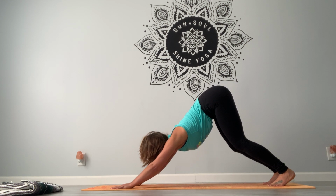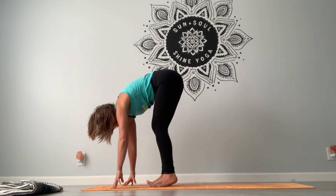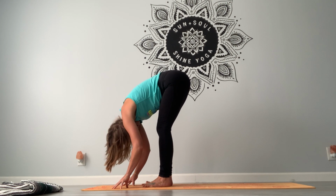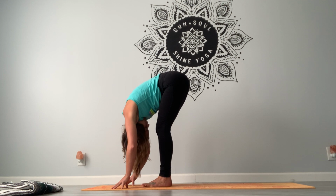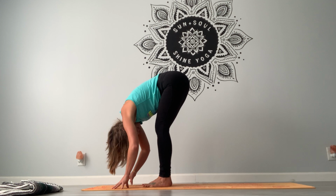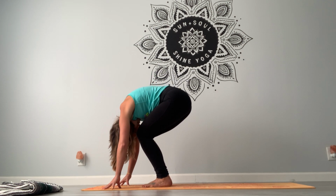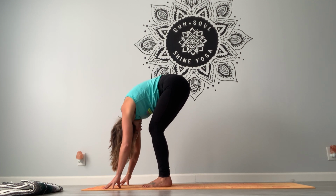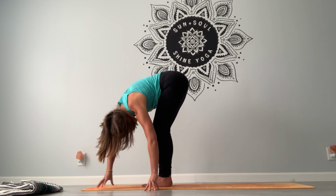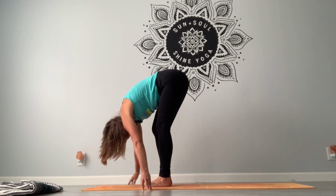On your next inhale, look up in between your hands, and as you exhale, walk your feet up to your hands. Keep the deep bend in your knees as you allow yourself to fold forward. Now this does not have to be your deepest forward fold, but just let the upper body hang down over the lower body. If the back of your legs are really tight, generous bend in the knees. Just find the release in your back here. Walk your hands to the outside of your left foot. And then the outside of the right.